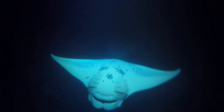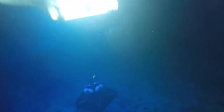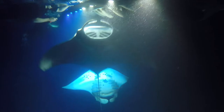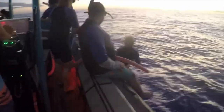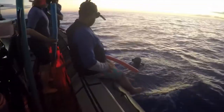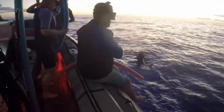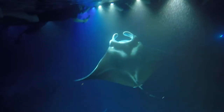When you're doing the snorkel, you're really just floating there with a snorkel in your mouth and a mask on, hanging on to the light board for whichever company you're with, and the mantas will just come up to you. You just need to be comfortable with a snorkel in your mouth — this should not be your first time snorkeling. You also need some level of fitness to get in and out of the water, as some nights can be choppy and you'll likely use a ladder to board the boat.